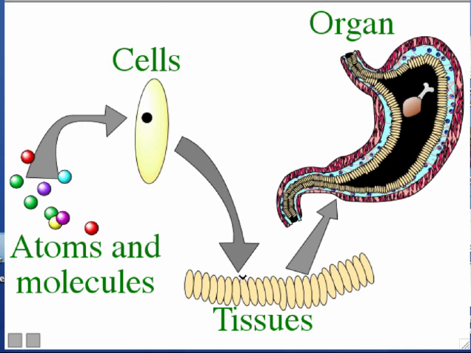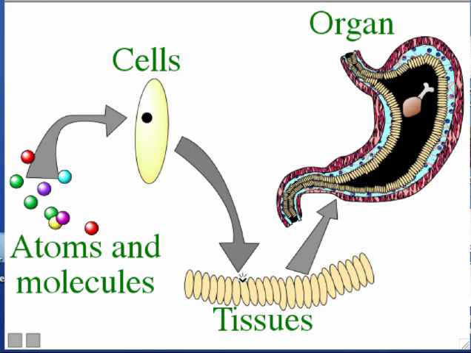Okay, and one of the reasons we're studying tissues is because they are the building blocks of organs. This is supposed to be the stomach organ, and just by definition, all organs are made out of several tissues working together. You can see that if we think of this as epithelial tissue, the organ does have a layer of epithelial tissue, but it also has other types of tissues. That's the way organs are. They're made out of several tissues working together.